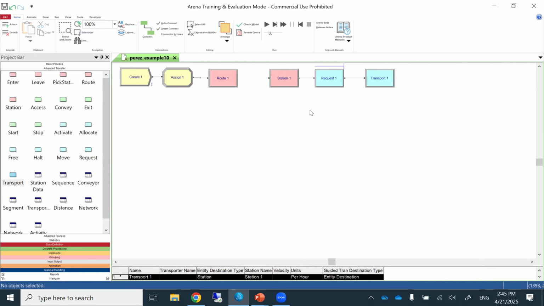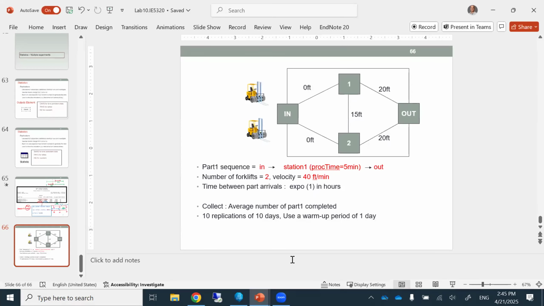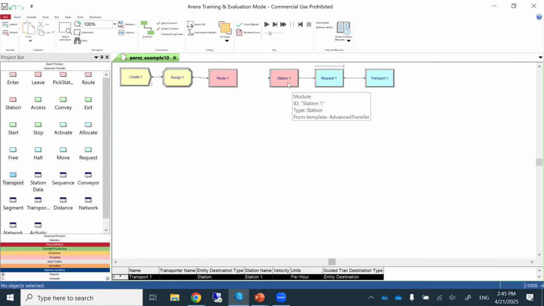From station one, we are going to be moving things to the next station. That station one is going to be the in station, and then from there, depending on the part sequence, it is going to be moved to station one or station two. So station, transport, then we are going to have another station, station two.